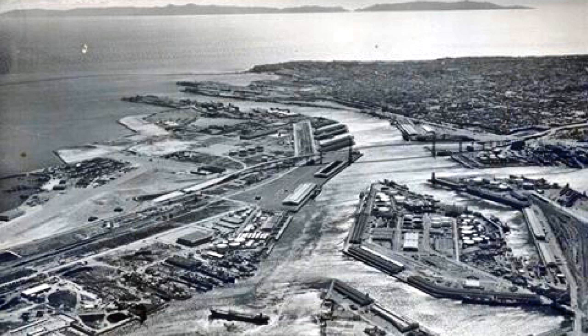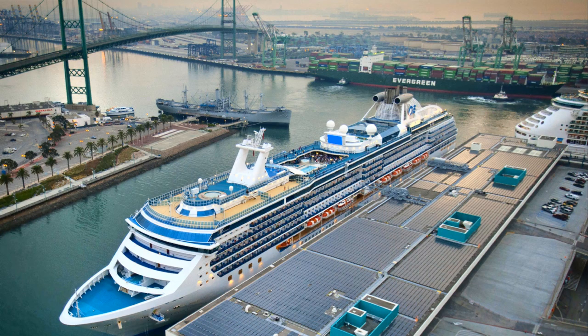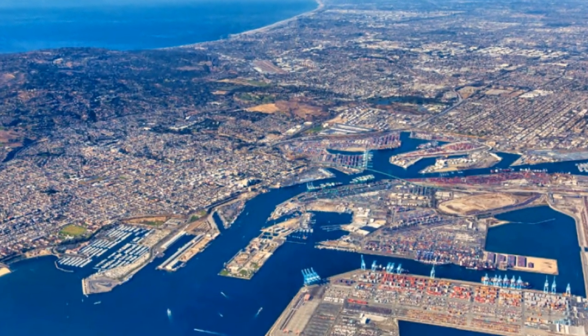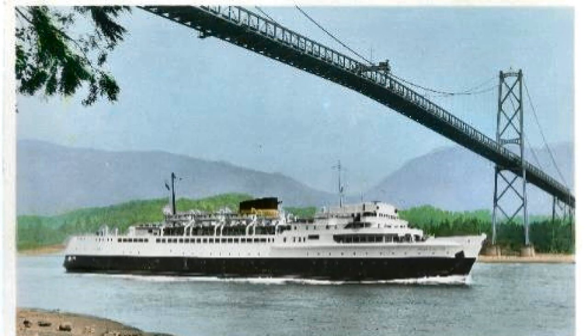Where are we now? What cruise port is this? There's kind of a Golden Gate Bridge over there, and what kind of cruise port in today's world would use a sprung structure as part of its cruise facility? There's only one place. They do have a terminal building covered in solar panels, which is nice to see. That Golden Gate-looking bridge — but this is not San Francisco. If you guessed Los Angeles, you would be correct. This is the Port of Los Angeles.